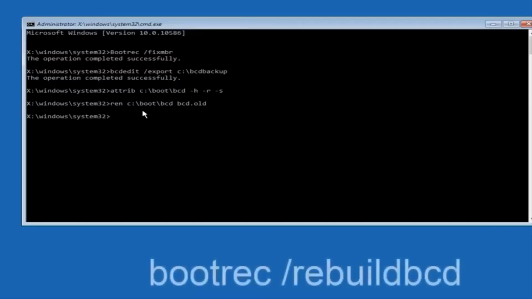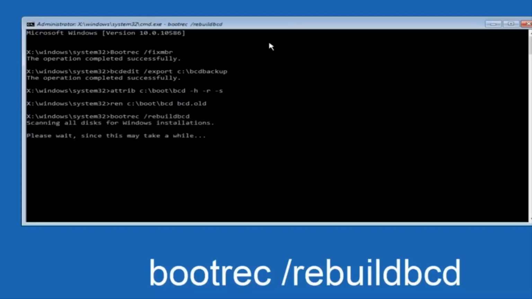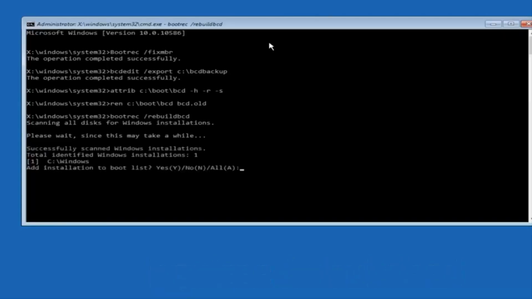Now you want to type bootrec space /rebuildbcd and then hit enter again. At this point you want to type Y on your keyboard when prompted to add the installation to the boot list. We can see the operation completed successfully.